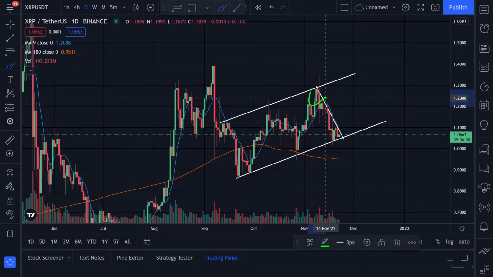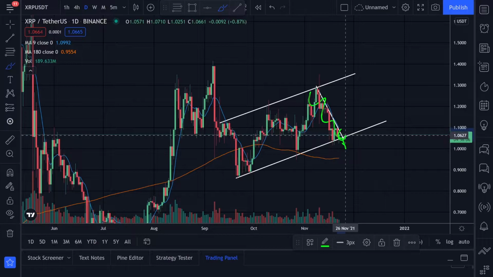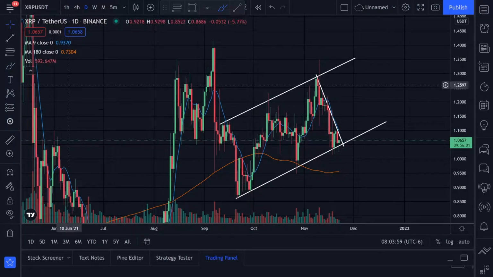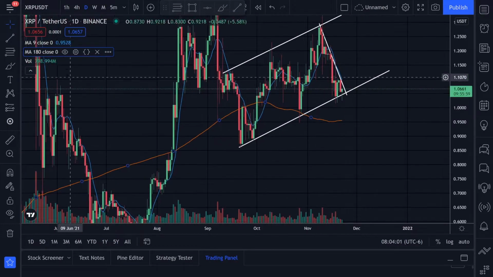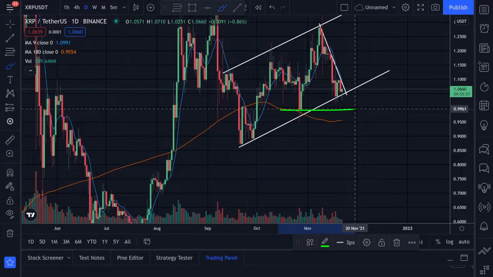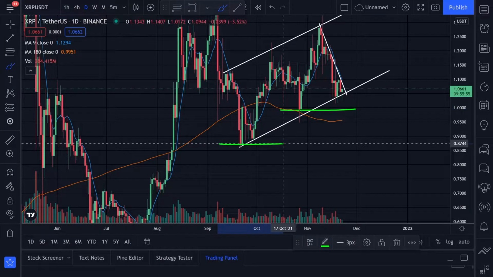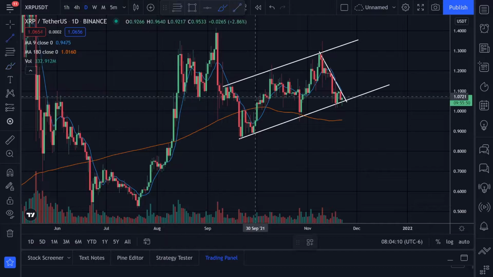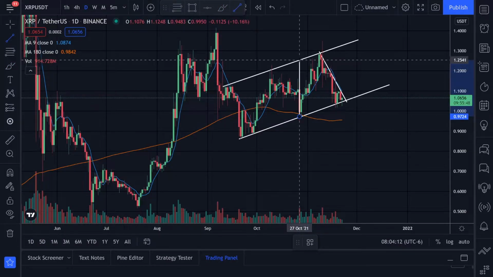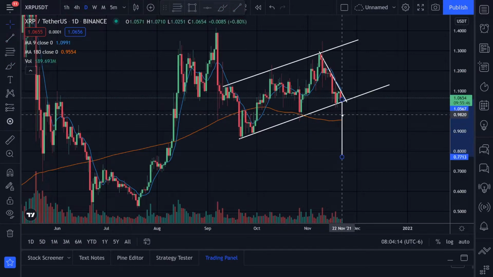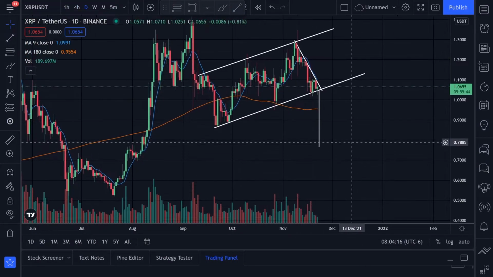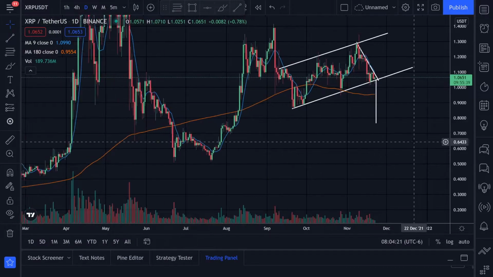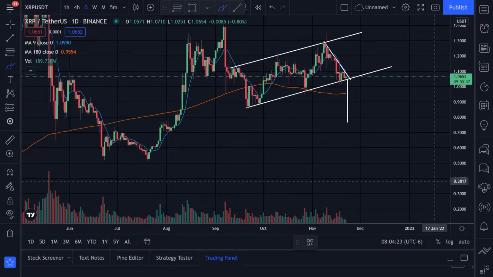If this downtrend continues to move down and we break to the downside, what I'll be looking at is the previous support levels. So that would be maybe somewhere right here at around 99 cents, or maybe somewhere around here at around 87 cents. Or the other thing we could do is drag from the top to the bottom of this channel pattern. Since we're breaking that channel pattern going to the downside, we can use this as a target and maybe look at maybe 0.76 even. Depends on how much volume we get.